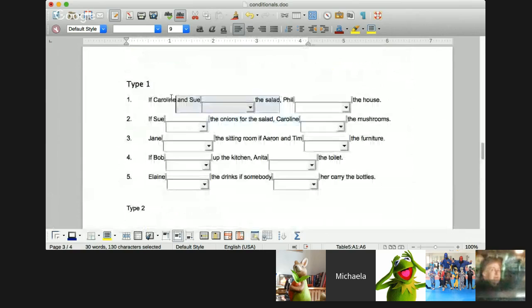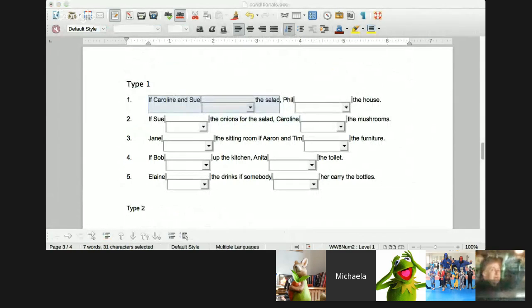So we're starting with an if clause, although we won't always start with an if clause. And let's have Ken start us off. Can you do the first sentence for us, deciding what verbs go in the blank and conjugating them up for us?